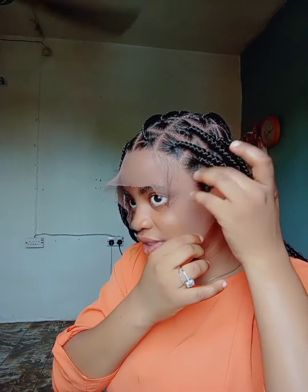You don't want to apply glue everywhere. It will look very messy. No, that's not what I want to do. I want to do a very neat installation today. So can you see? Just a straight line, the same way with this. So I've marked it. Then oh, I'm so clumsy.